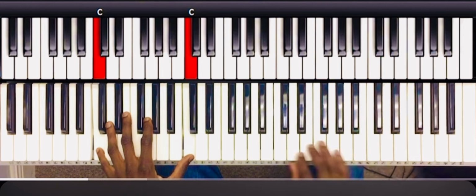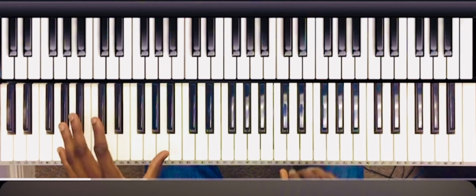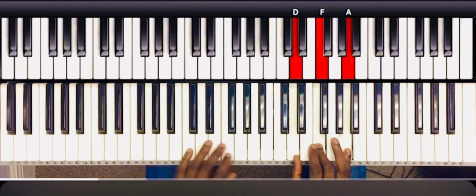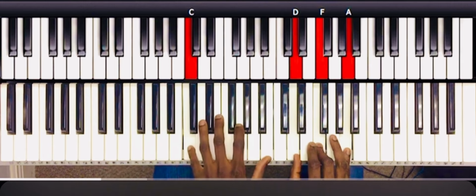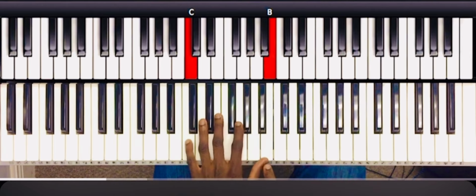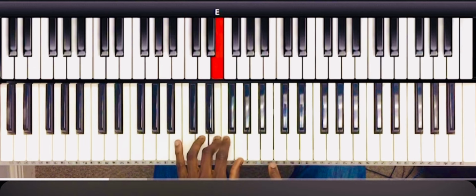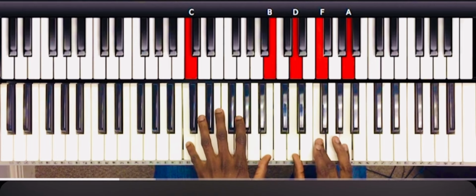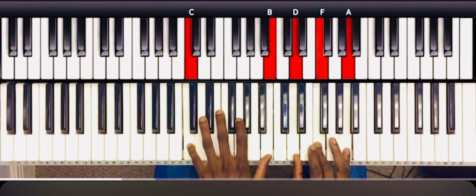Let's say, for example, we're in the key of C, for beginners and intermediates. If we want to add those 9th, 11th, and 13th, the first thing we need to do, let me stay here so you can see, is to have a major 7. Once I have a major 7, 1 scale degree, 2, 3, 4, 5, 6, 7, that's why it's major 7, 8, 9, 10, 11, 12, and 13. Now we have these extensions, 9, 11, and 13.